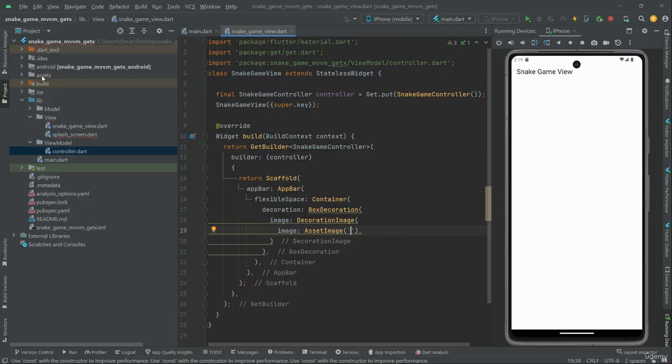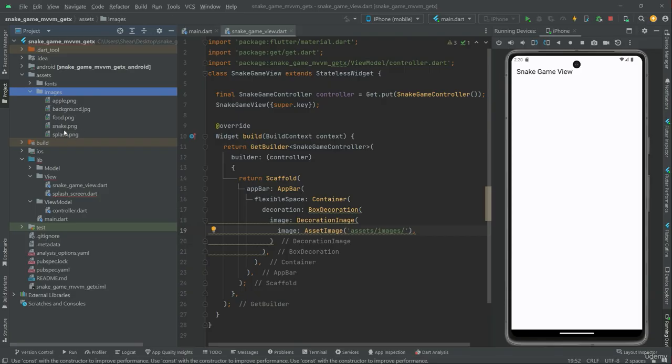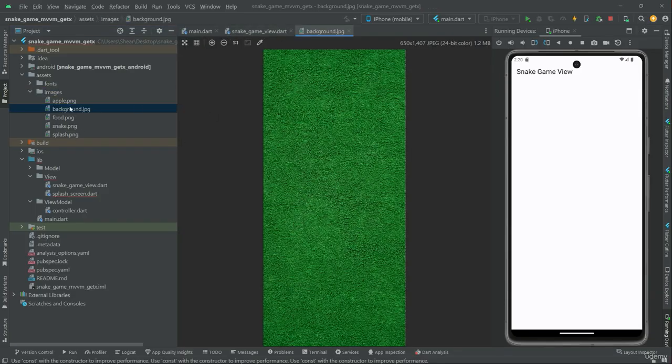So there's the asset. In here first provide the name assets over here, and guys, make sure the name must be similar. Okay, right after that slash, and we will go into the images directory. Now in here images, and then we'll say slash, open that over here, and we'll go with the background.jpg.